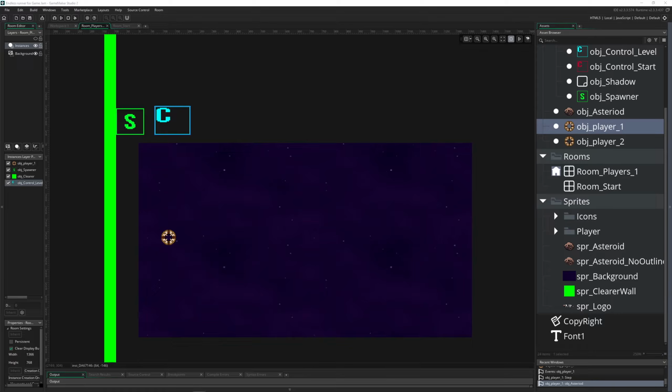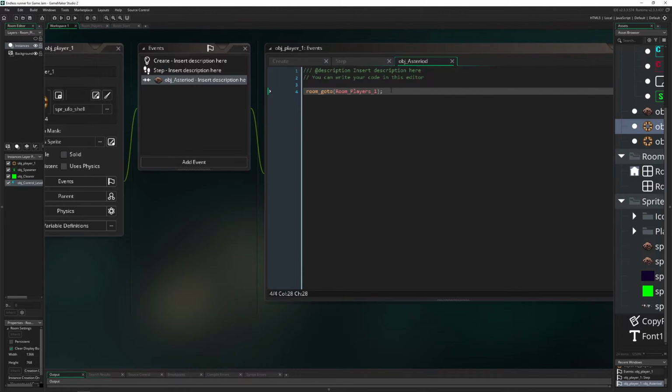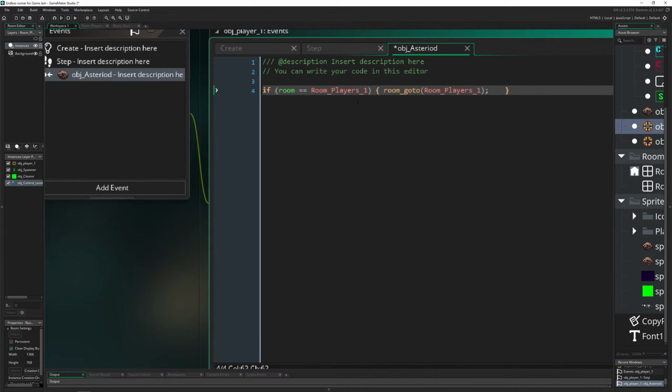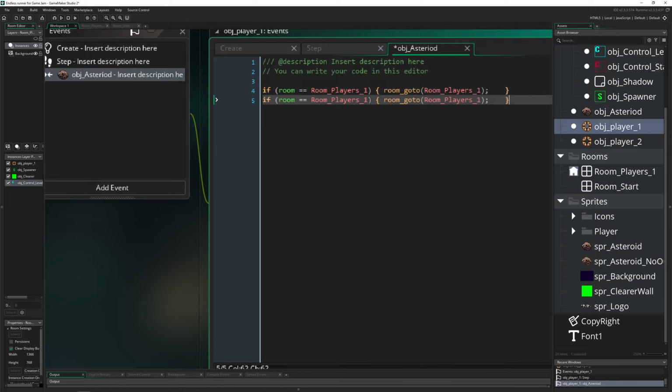And of course, this is a little bit forward thinking from my side. We could jump directly to that if we wanted, but let's make a little distinction, because we want to reuse our player one for multiplayer or for single player, and therefore we just say, hey, in which room are we? So if we are in this room, well, then let's go to this room, and for example, we just double. And then if we are in players 2, we just go to the 2-player room. So here a little win or lose condition.